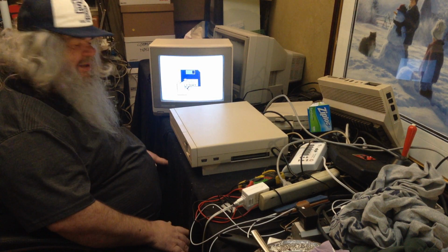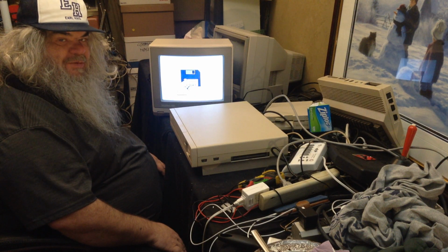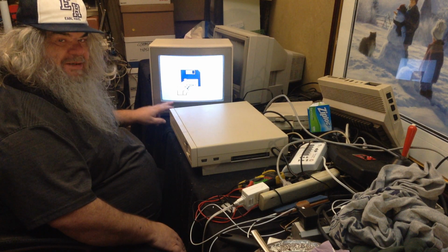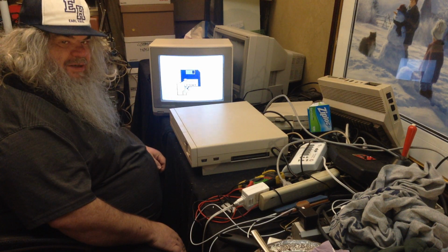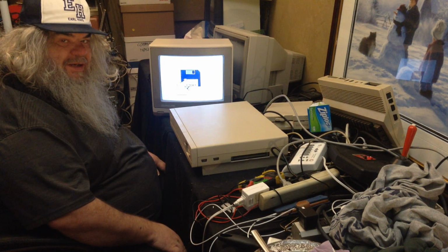I don't know why the name. Whatever. Eventually came the 1084 and other things. And they were different shapes and they came from different manufacturers. But this, as I say, was meant for the 128, and the 1080 was meant for the Amiga. But you needed the correct cabling, which I'm sure I have, I just haven't found yet.